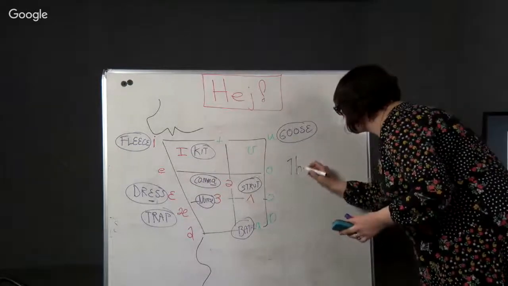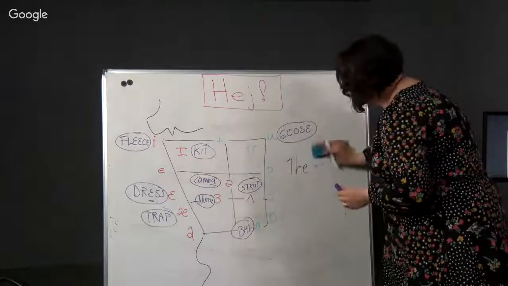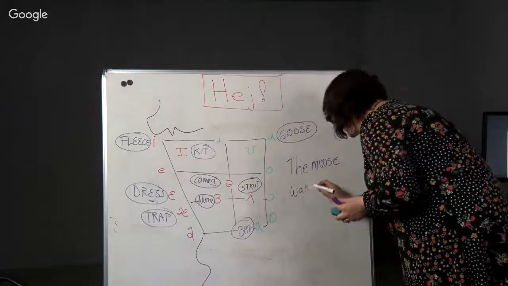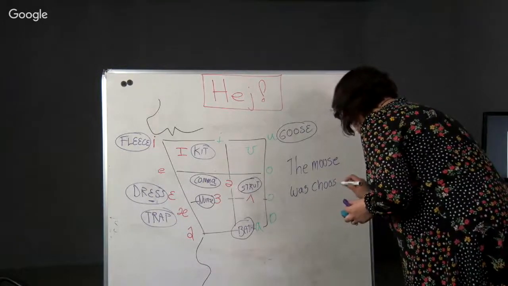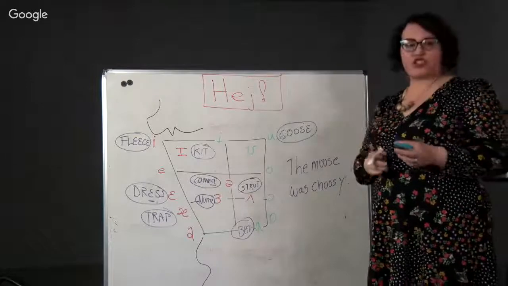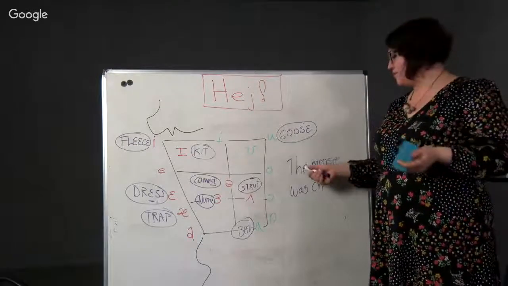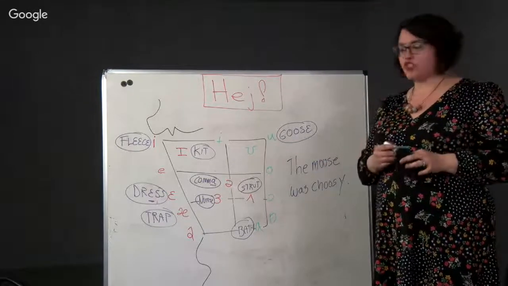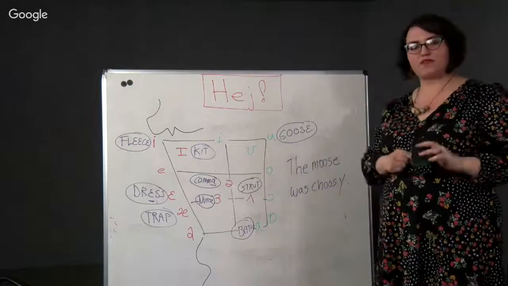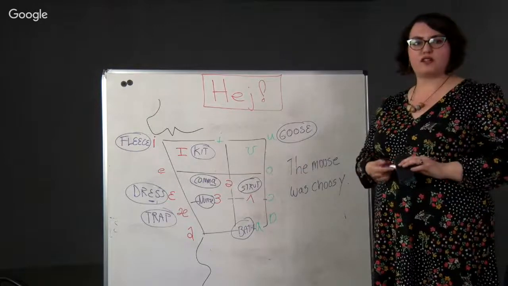Let's try this. Okay, I've again come up with a great phrase for you. The moose was choosy. So the moose, just to be clear, moose is that big sort of animal. So the moose was choosy. Can we try to do it on purpose? A really big ooh. The moose was choosy. Try it. And then can we try relaxing it a little? The moose was choosy.